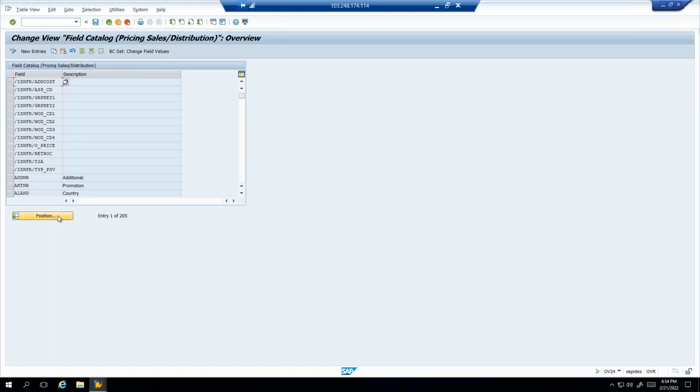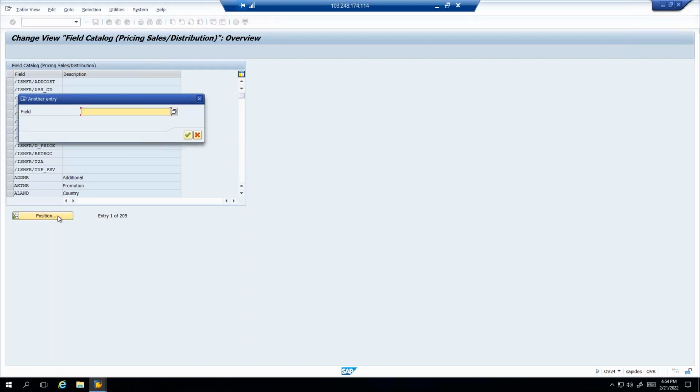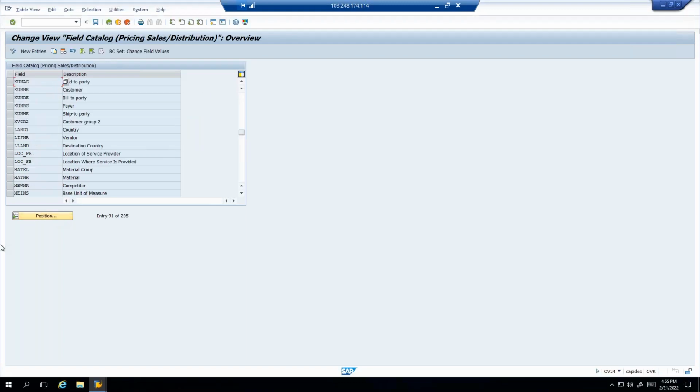Let's say I try to find one field called KUKLA. You remember in the Customer Master Marketing tab, there is a field called Customer Group, grouping of customers with turnover. That field name technically is KUKLA. By default, you don't see KUKLA here.